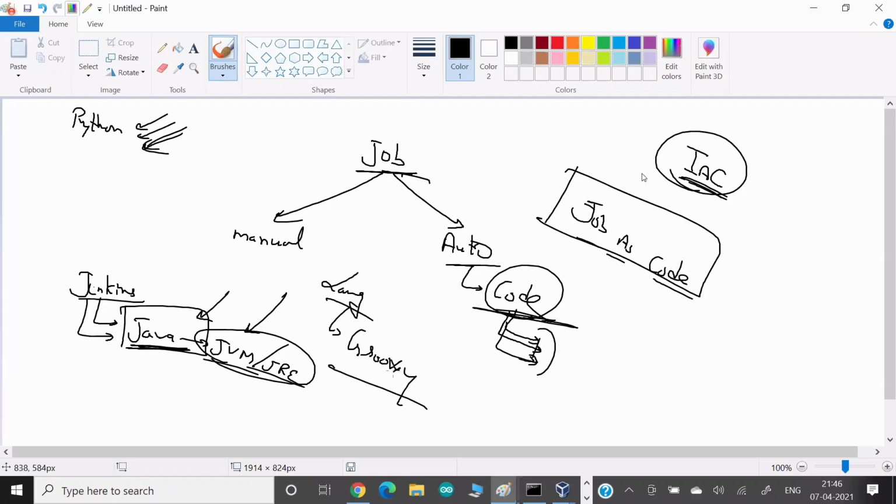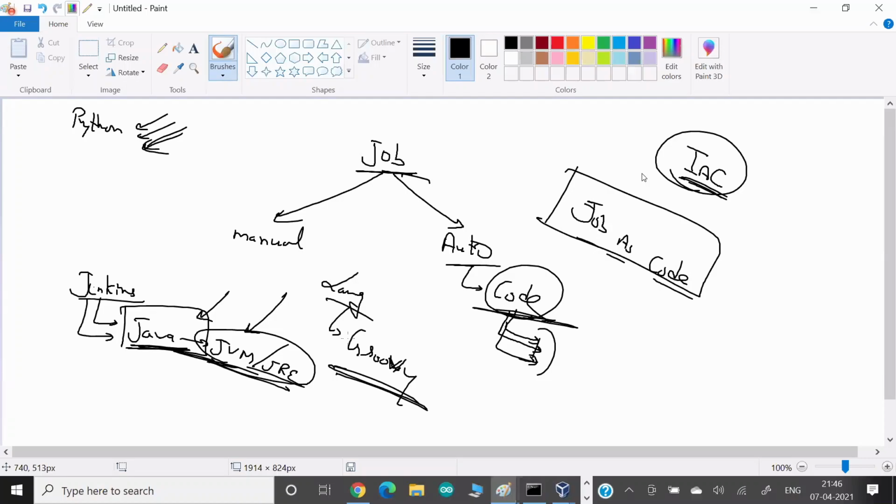Groovy is just a language where we write the code, and for running it we need the JVM, the Java runtime environment. The interesting thing is we don't have to compile it or create bytecode. We directly put the code here and it runs for us on the fly. That's the beauty of Groovy. Groovy is not the only such language, we have others too, but by chance Jenkins supports Groovy.